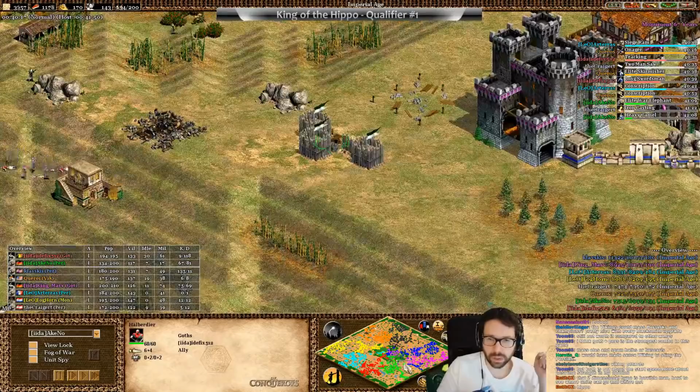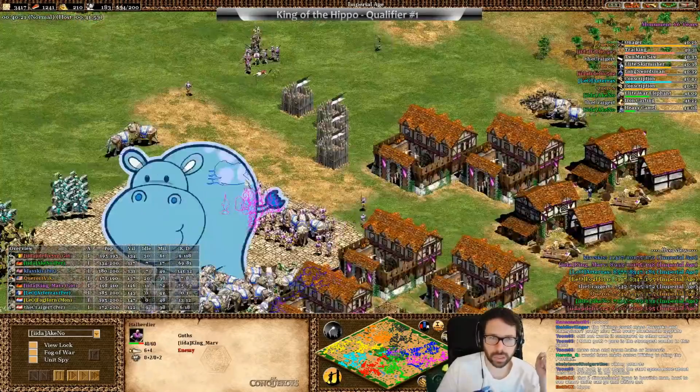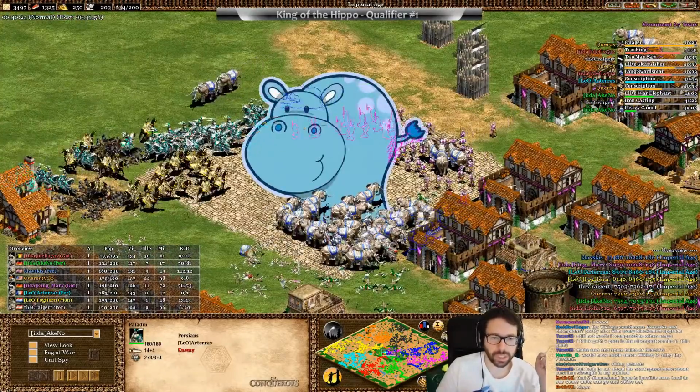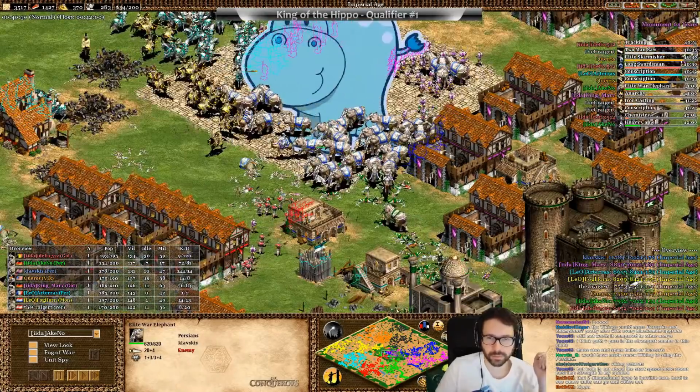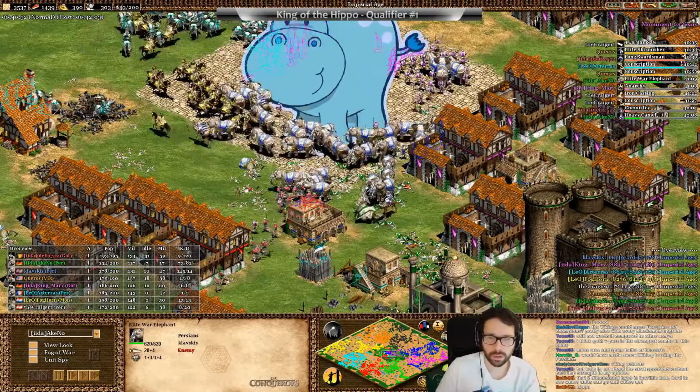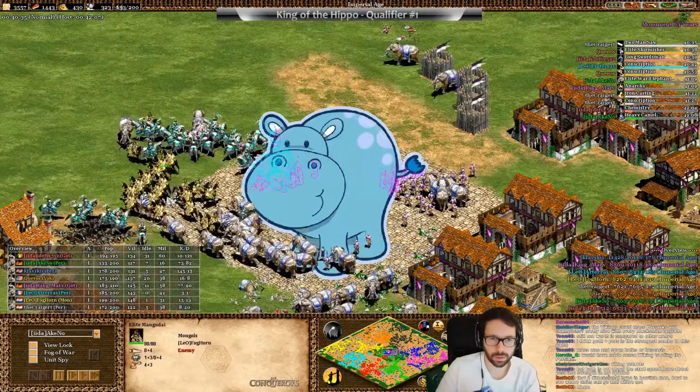Red has a lot of Halberdiers here in the back. They don't really make sense. They need to go in the middle as well. Now Teal and yellow are coming in to fight. I think they should focus on the blue and purple, because Green's getting really salty about it.